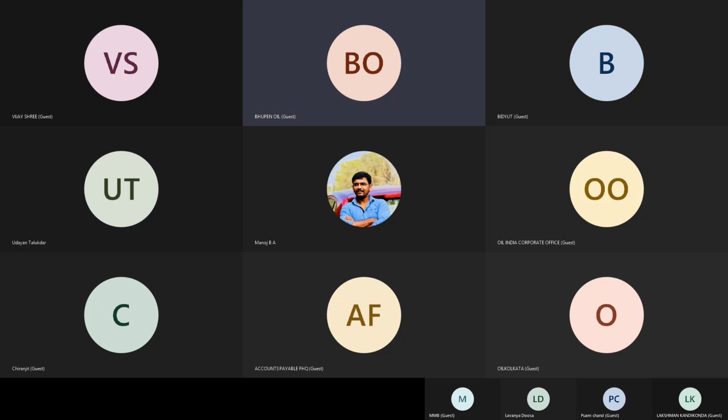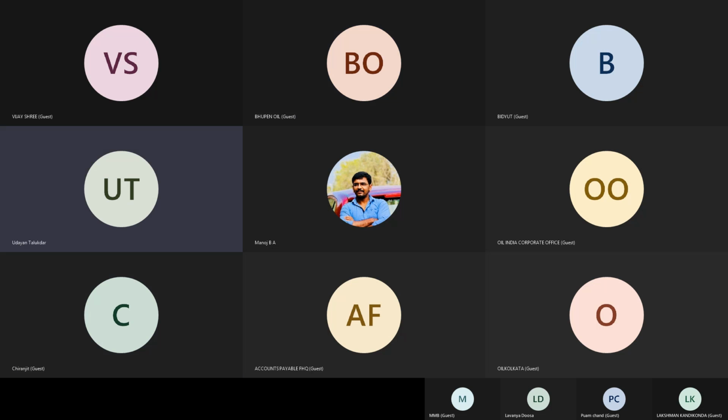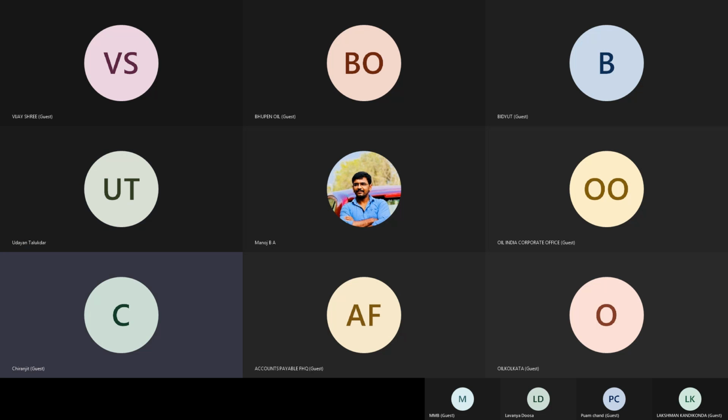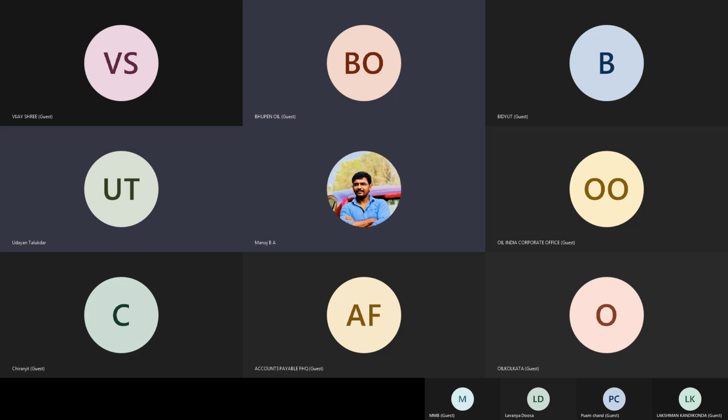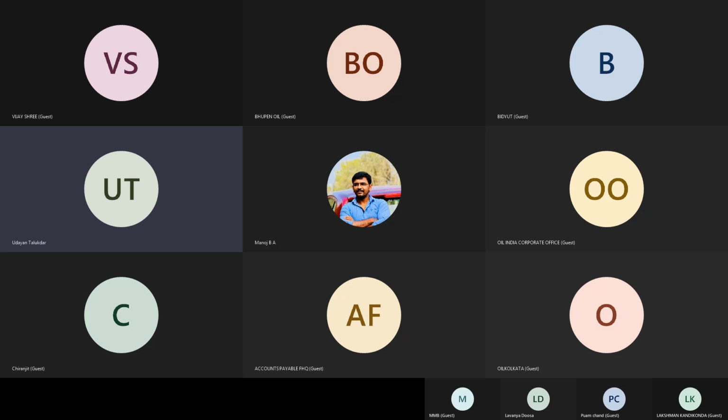Yes, sir. Actually, we also need F110 in JVC company code. You need to sit with Susanto, our company. When the payment run happens, it should go through 1000 and 1001. Basically, why was it done, Chiranjit? It was done because of the index currency problem.